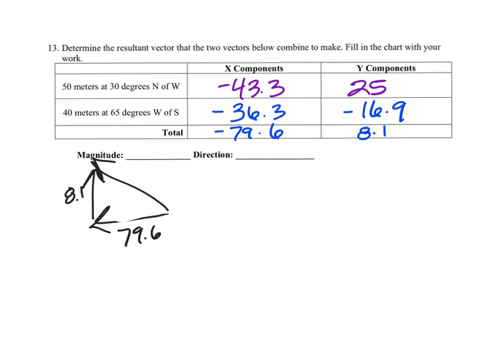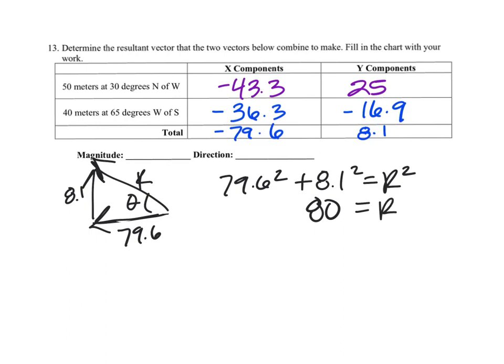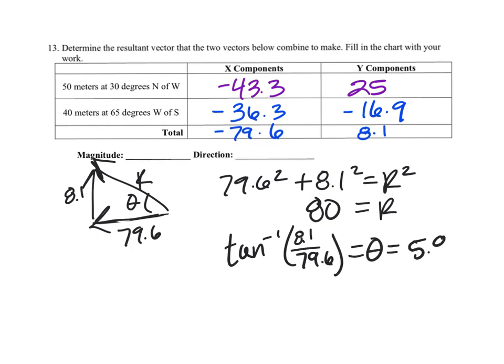All right, then our resultant vector is the hypotenuse, and you have your right triangle. So then we want to do the Pythagorean theorem. So 79.6 squared plus 8.1 squared equals r squared. When we work all of that, we should end up with 80 for our value, okay? Then we want to know which way it's going, so we're going to use inverse tan to find the degrees of our angle. So opposite side is 8.1, adjacent side is 79.6 to get our angle, and that's going to equal 5.8. So this is actually a really, really narrow angle, okay?